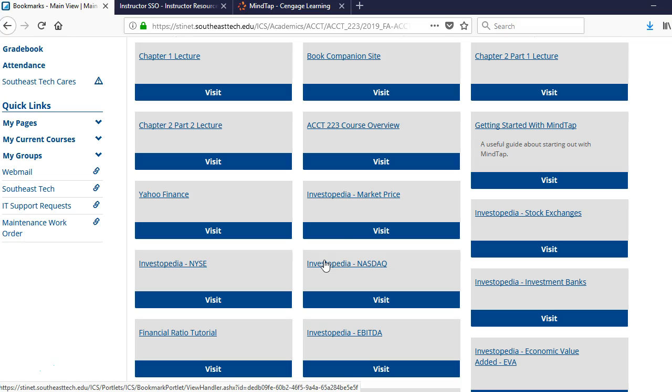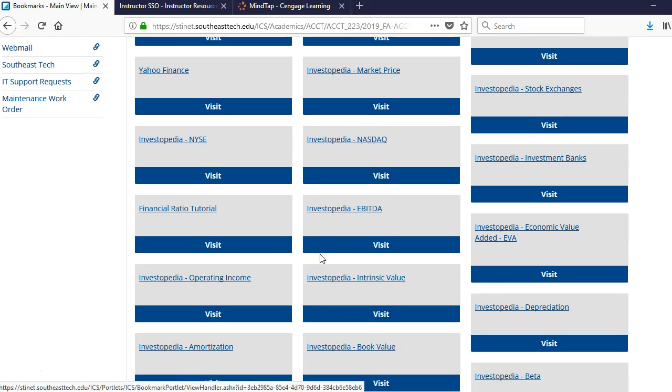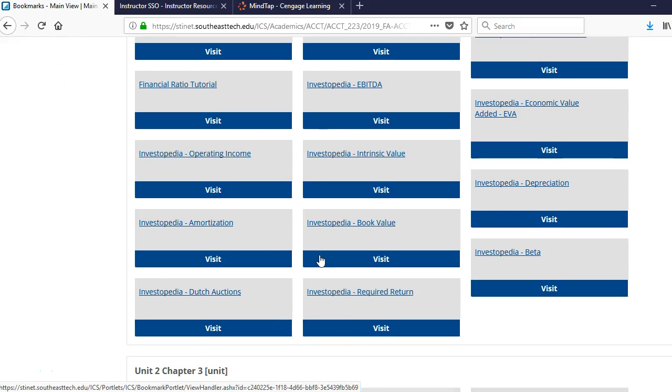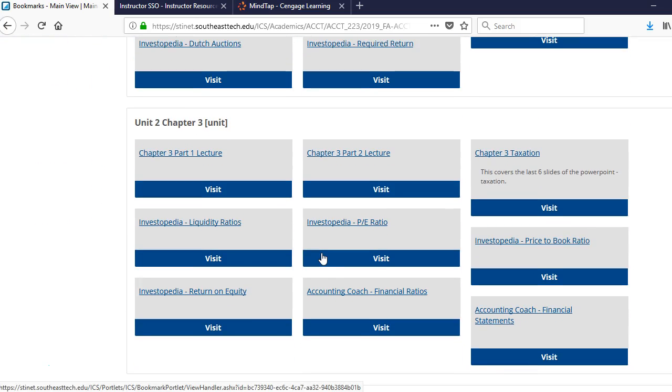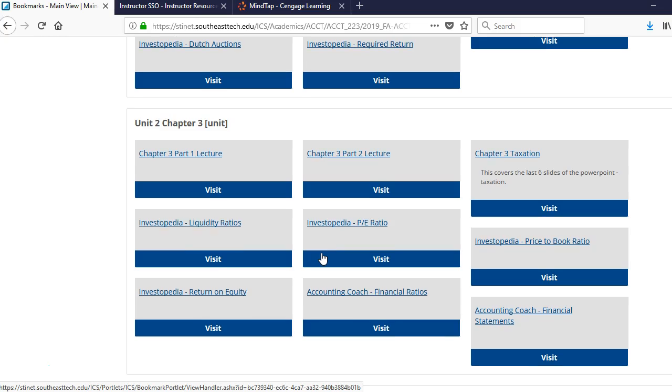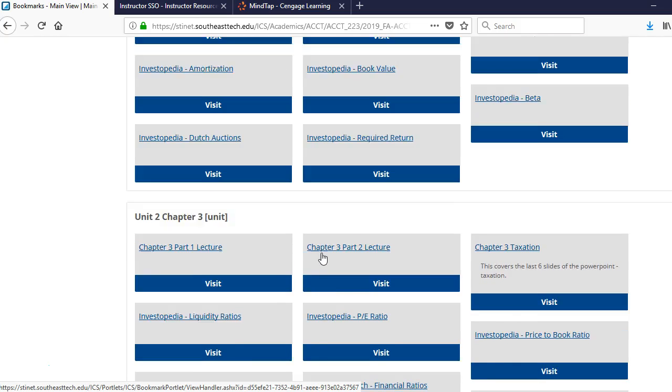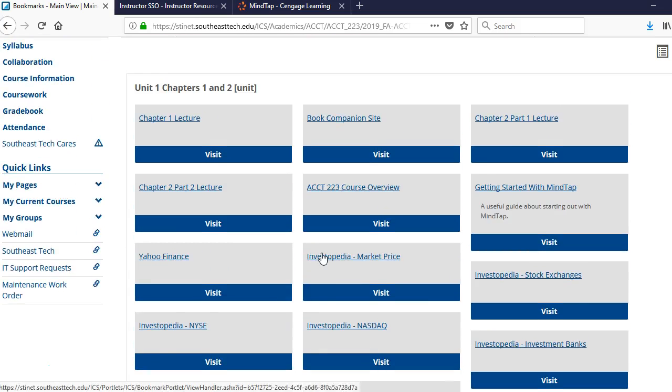So you can look at those as much as you want, as little as you want. It's really your call how much time you spend with those. Your book is the primary source. So all the homework assignments in MindTap are really coming from your chapter. But I've always discovered it's good to have other information available to help you learn. And so that's what this is for. So just take a look at those as you feel like you need to or want to. And I don't think you'll be wasting your time. They're really good, and that's why I put them there.